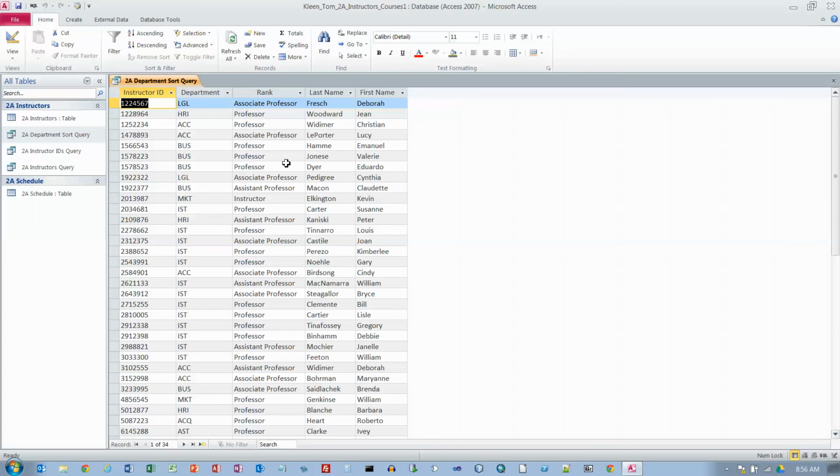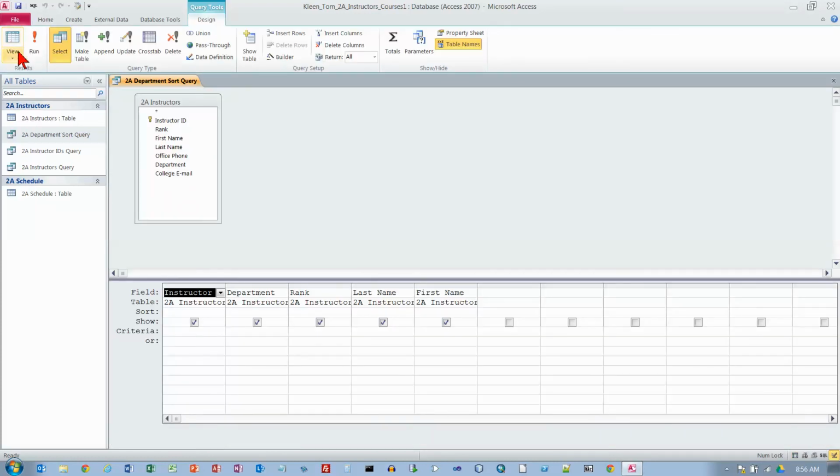And now we want to go back to Design View, and go to the sort row. This is where you indicate that you want your query results to be sorted. And in the sort row, click the first name field right here.